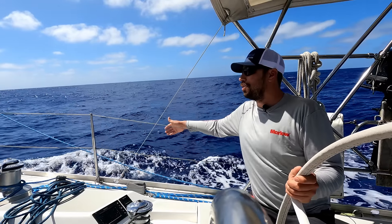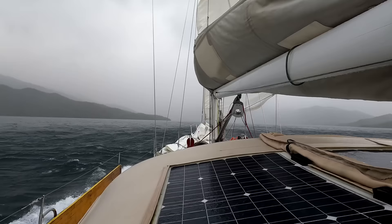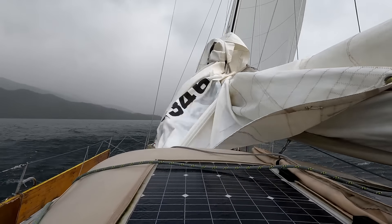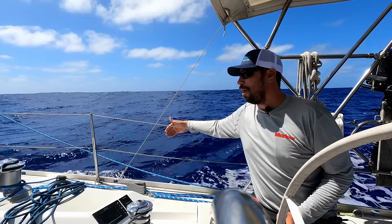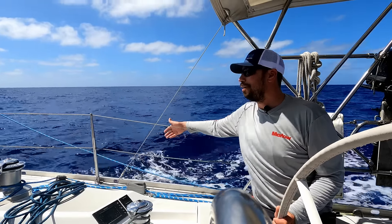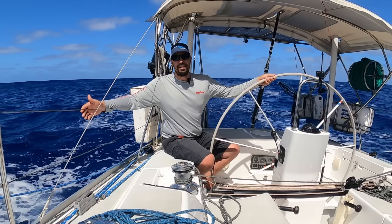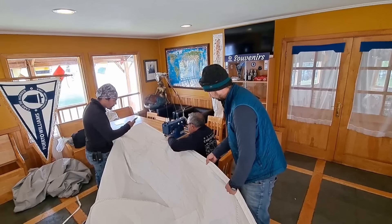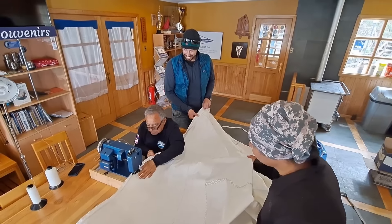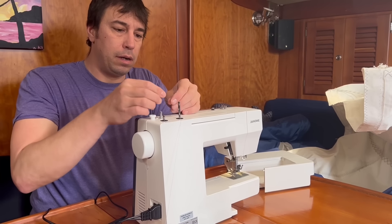Some other projects we needed to accomplish were with our sails and stack pack. We had a slight failure of one of our stack pack lines in the fjords — the stitching was just starting to age. The stack pack is several years old and with UV exposure over time the stitching wears out. We took it to the local sailmaker named Daniel. Our number three jib also took wear and tear from all the upwind sailing — we had patched it in Puerto Williams but that patch started to fail — so it needed re-sewing too. Daniel didn't have time in the end, so we bought a sewing machine ourselves and fixed it.